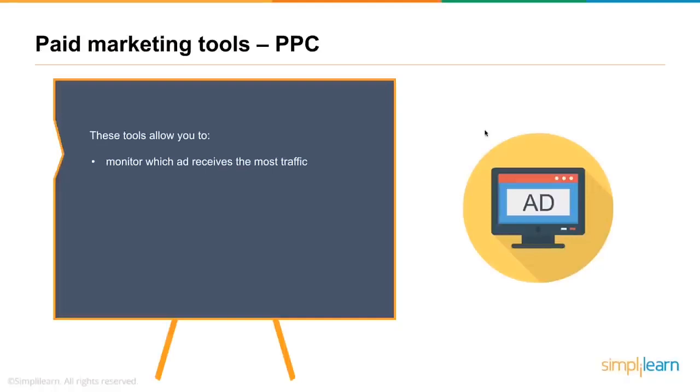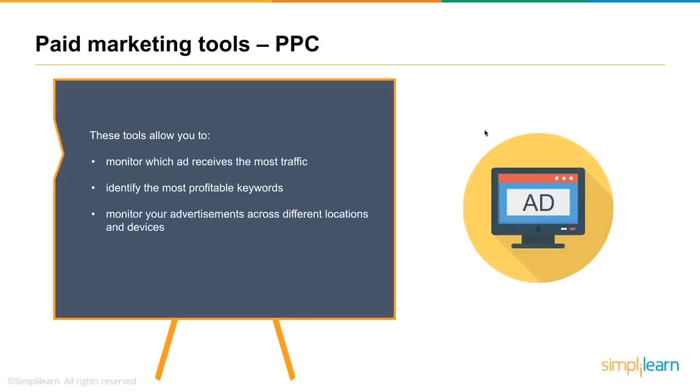But let's talk about why we want to use the tools in the platform itself. Well, we want to be able to monitor how our ad's performing, so which ad receives the most traffic, as an example. We want to identify keywords that are performing for us. Are keywords converting, not converting? Are they costing us a lot of money and not netting a high enough return for us? So we want to keep an eye on that.